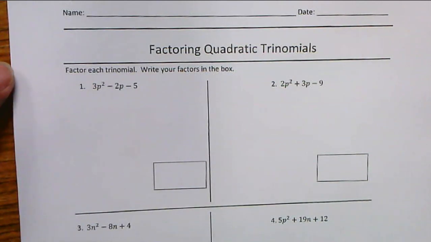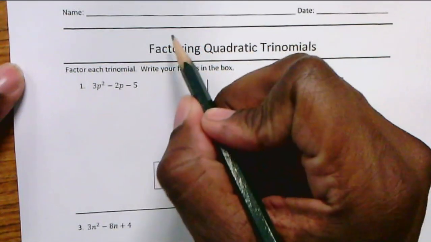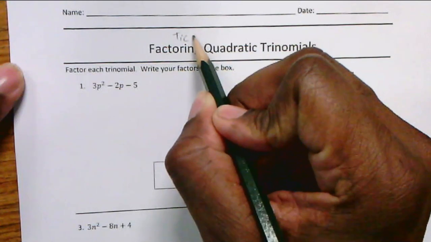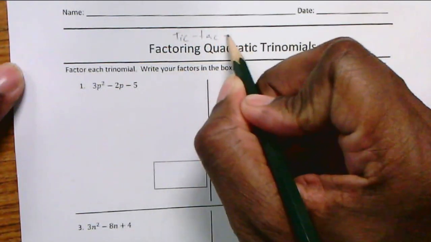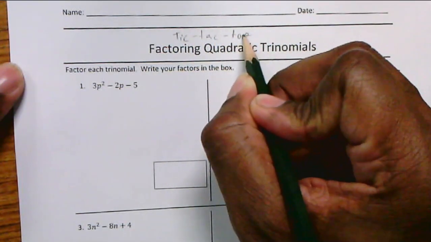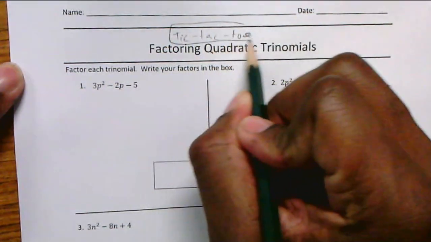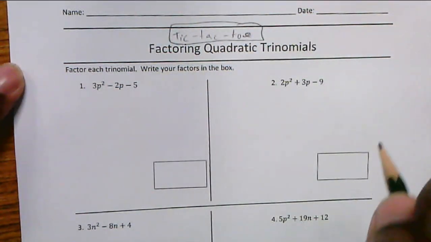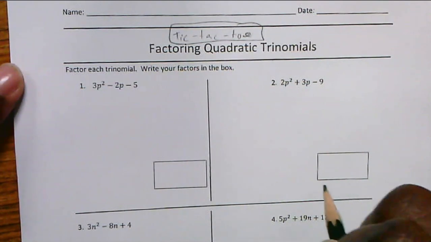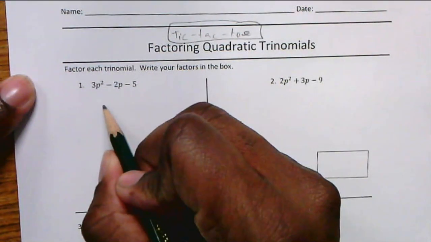Alright, so this video is about factoring trinomials using Tic Tac Toe. Or you might call it the factoring game, only because kids remember it when they take a test. If they ask them to factor, they might be using this method. But anyway, factoring using Tic Tac Toe basically works like this.